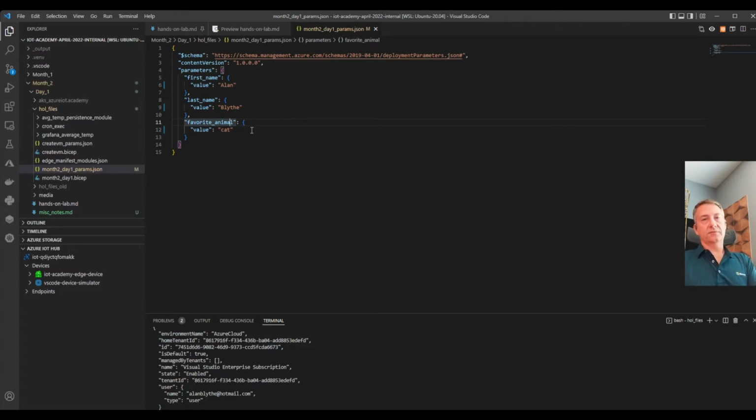The reason that we're asking for favorite animal here is it really could be anything, but we're using this to make sure that if we have multiple students with the same names, that when we generate resource names, we don't generate the same names. So try to pick something unique here, but really this could be anything.